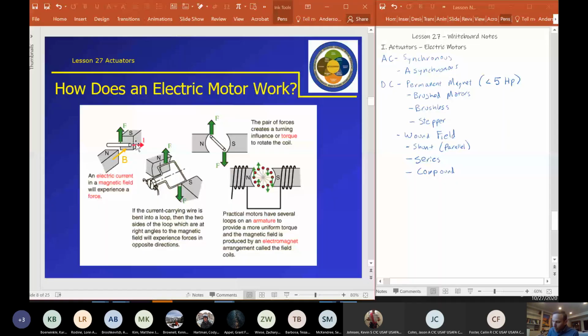So if we take that wire and we put it into a coil, as we see here in the middle image, if the current goes in the bottom and out the top, we'll get a force pushing down on the coil on the right and up on the coil on the left. Of course, that is a torque, and so that coil will spin until it is lined up vertically. At that point, it would be in a neutral position. It would want to stop.